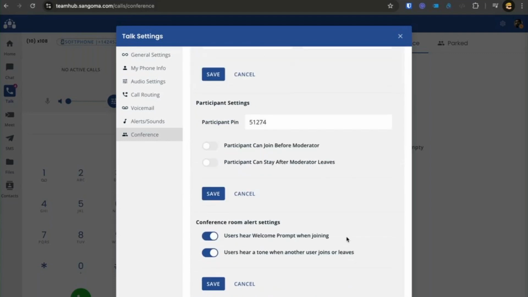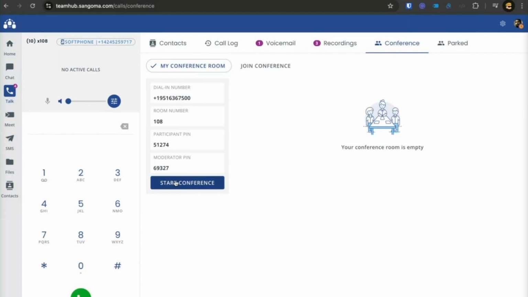For example, say you don't have access to TeamHub, you're not a GUI user, admins can have these pre-configured on the back end. Also, we can have a dial-in number. With every individual having their own personal conference bridge, people can dial into a single number and get to the conferencing center. All you have to provide is a spare number that you have, and we can make that the conferencing center number for you. Then they can enter a room number after calling, and the participant PIN. We can also set up numbers that route directly to your conference bridge if you need.